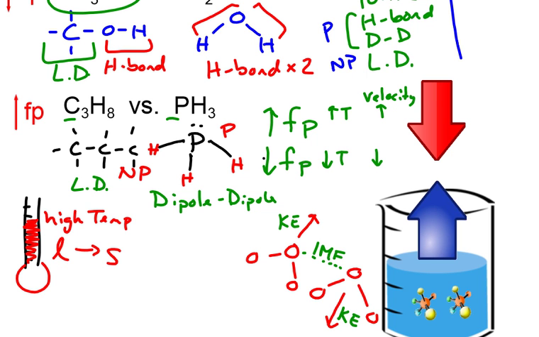So which one has a higher freezing point? The phosphorus or the hydrocarbon? Phosphorus. Because it has a stronger, this is what I would say. So this is my exact answer. CH3 is nonpolar, which would make it London dispersion, while PH3 is polar, having dipole IMFs. Those IMFs are stronger, which causes a stronger attractive force, causing a higher freezing point, something like that. I know I got a little wordy because I was adding polar, non-polar. You didn't have to add that. You could say CH3 has London, while PH3 is dipole, which are stronger IMFs.